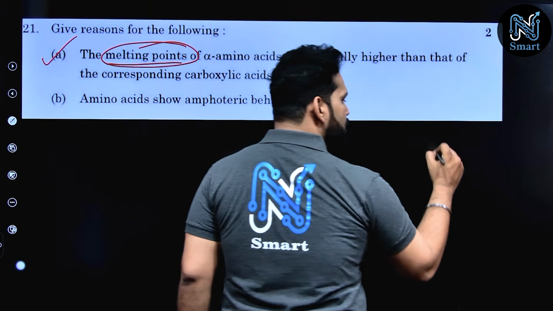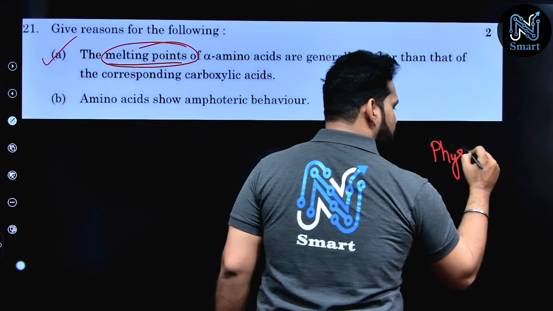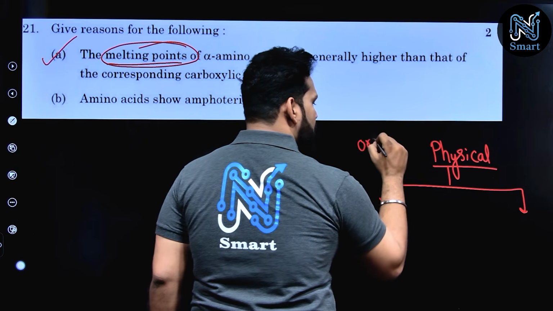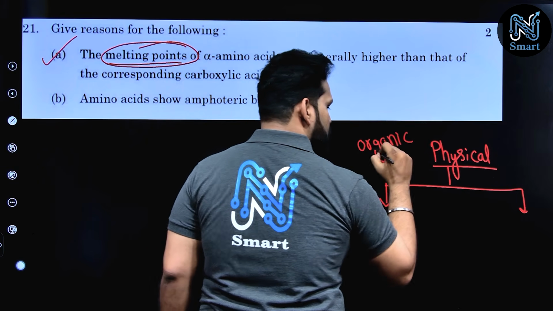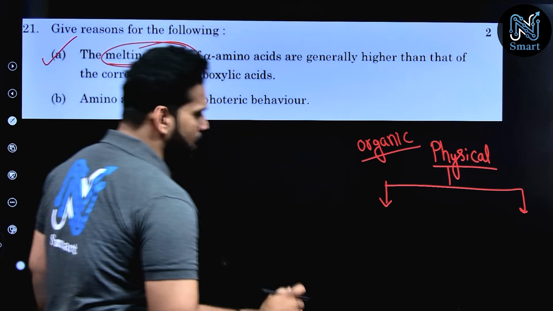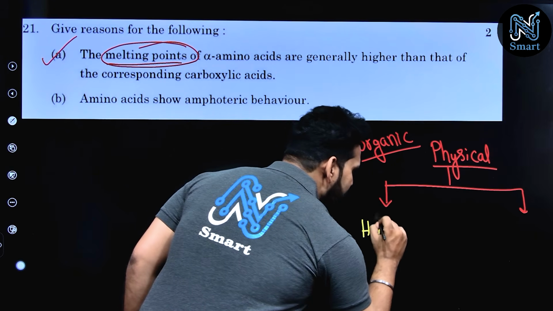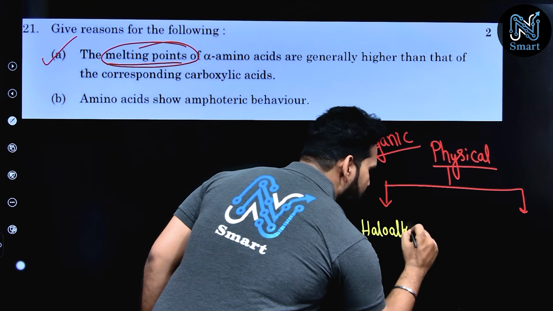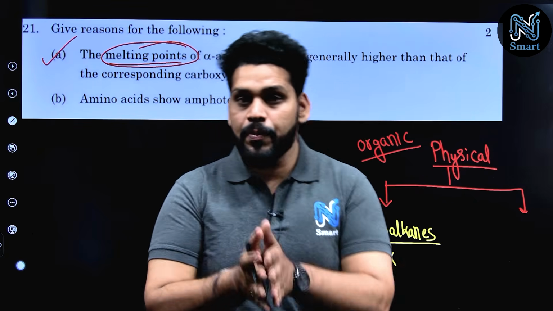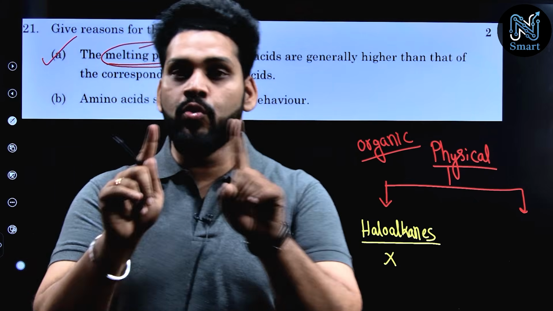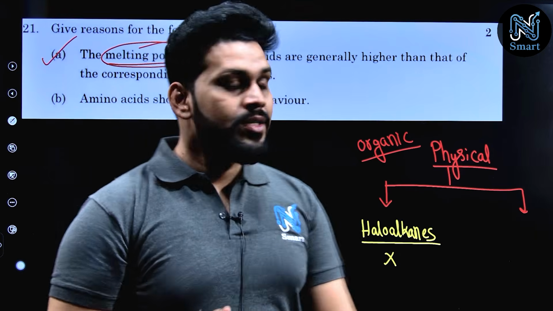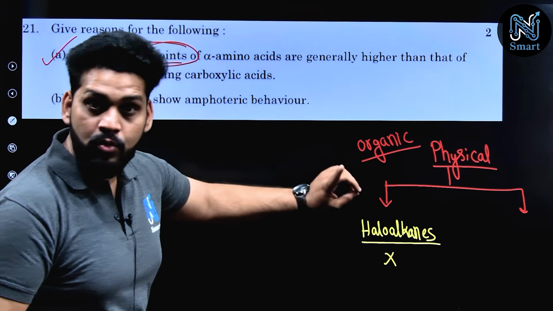Whenever a physical property question comes, I'm talking about the organic chemistry chapters right now. Let's say physical properties of organic chemistry are given to you. Whenever the physical property of organic chemistry is being given, for haloalkanes, haloarenes, there will be no hydrogen bonding. So if it's a physical property question of the haloalkane, haloarenes chapter, there will be no hydrogen bonding, right? Why? Because for hydrogen bonding we need FON, correct? So for haloalkane, haloarenes, there will be no hydrogen bonding.